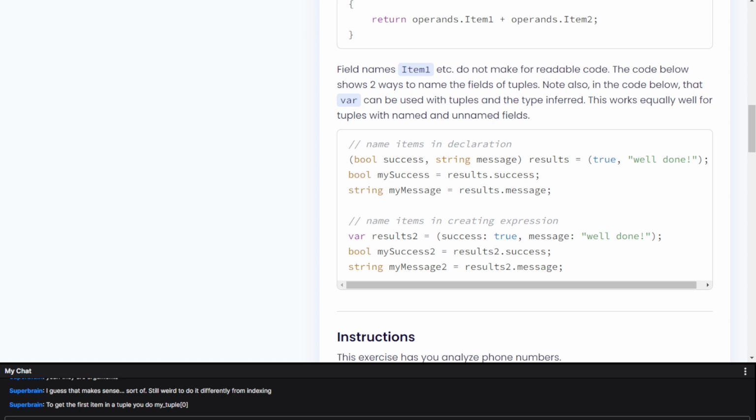Oh, but wait, with Python, you can't even name your fields. You just gotta put a number, but you can't give it a name, right? Superbrain says I'm fairly certain when indexing a list or array in C. I see.